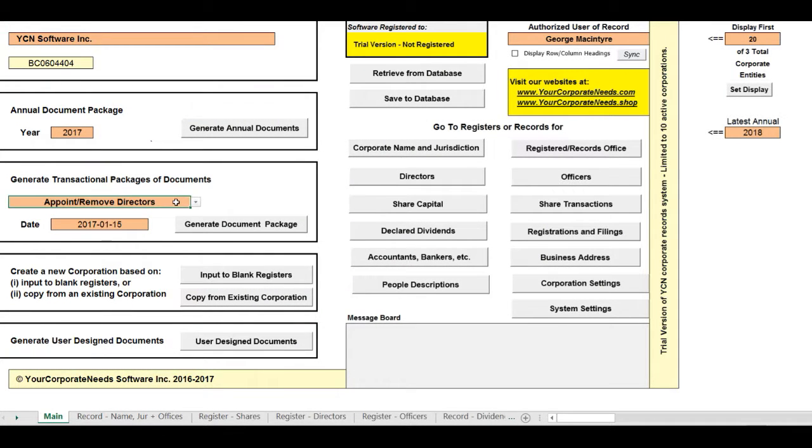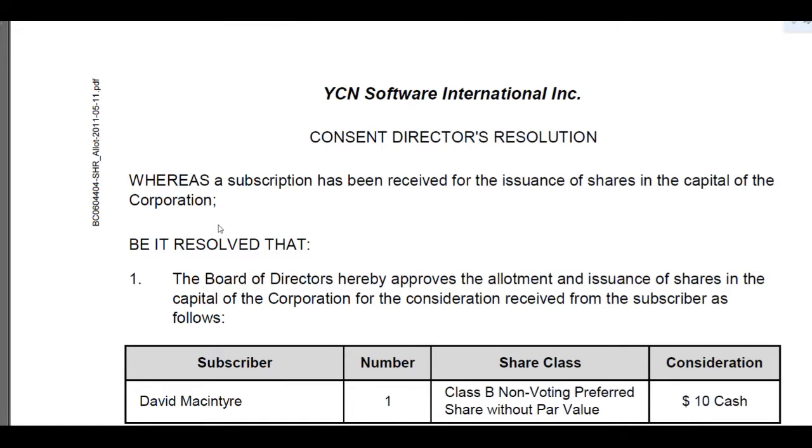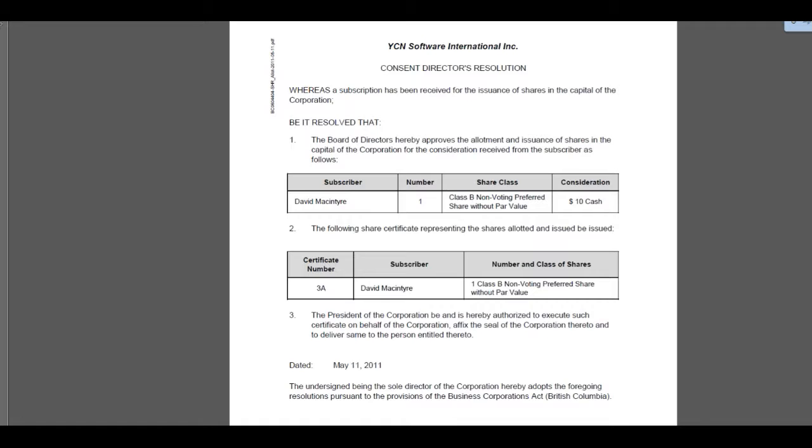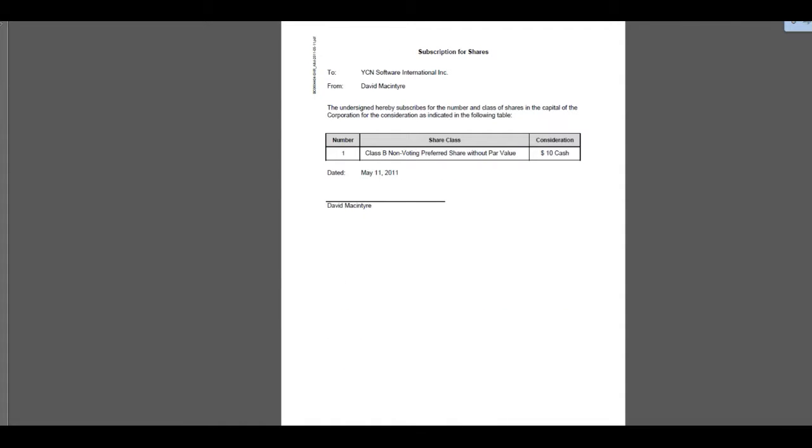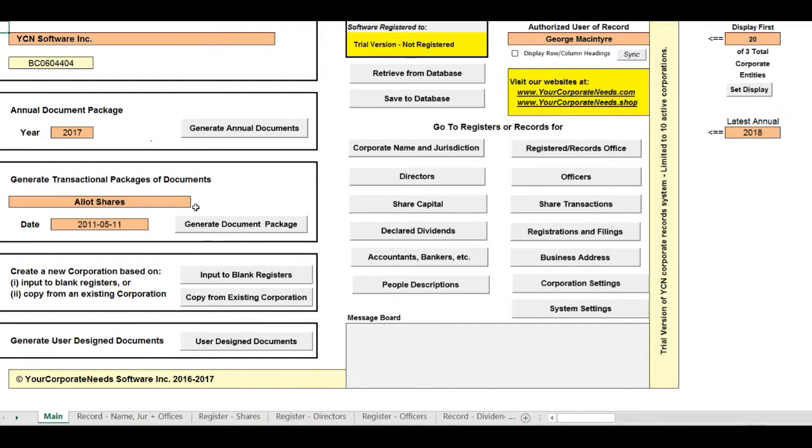Similarly, we can display the documents evidencing the allotment of shares, and the transfer of shares.